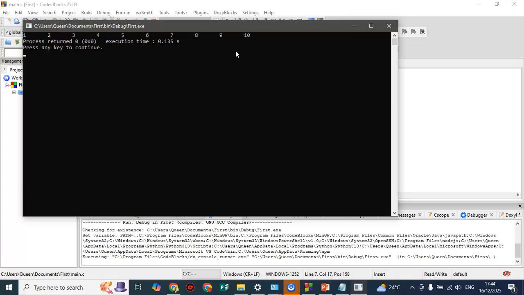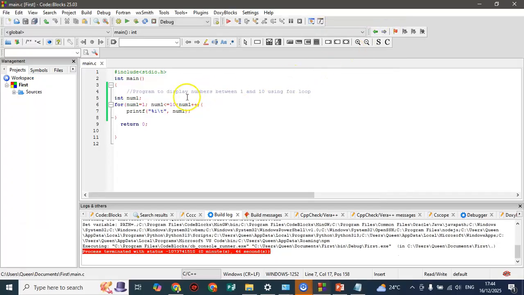I'm very sure that we could change the way things are working, like I can change the way this thing is working here. Let's say, for example, instead of saying printf %i, let me just say I'm going to print here, let me show you.